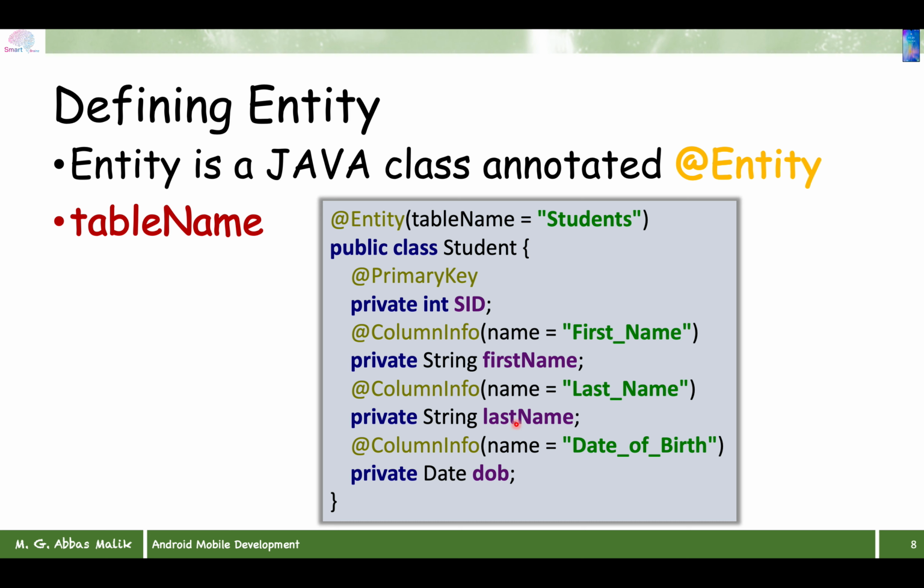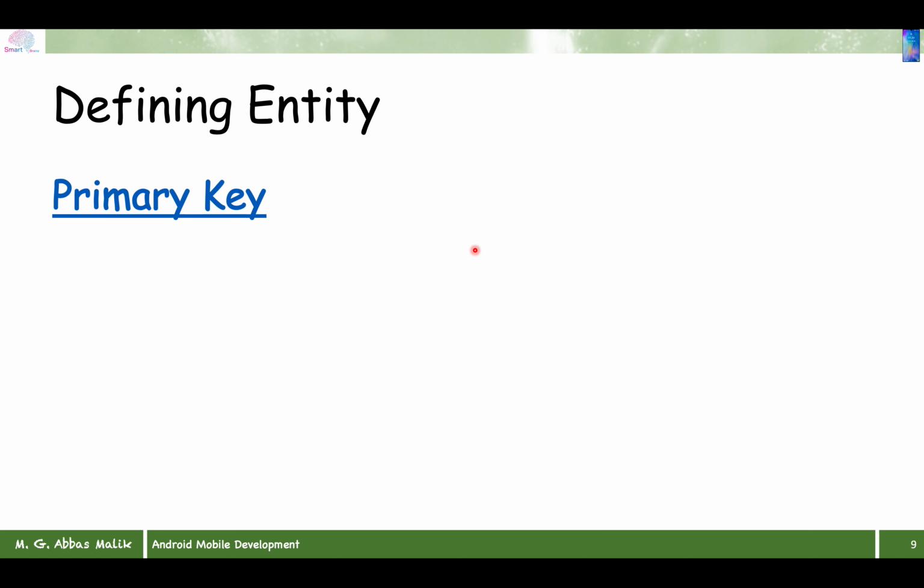Okay, so rather than using the name of the variables as the name of the columns, we are providing them different names. We can do the same thing for our primary key as well. Just after the primary key we put an enter, and then you say add the column info, and it will provide that. So table name, entity, you can specify the table name. If you don't specify the table name, you just say add the entity, then whatever the class name will be, that will become the name of the database table.